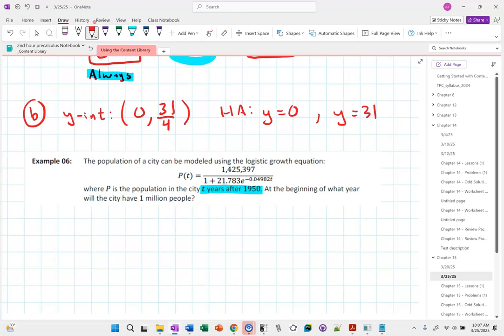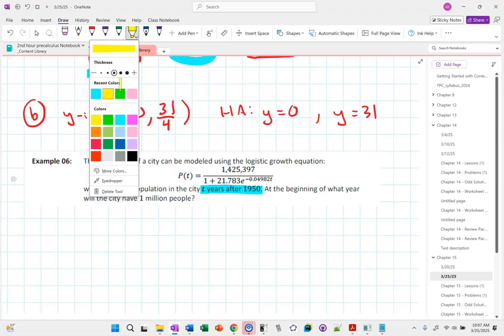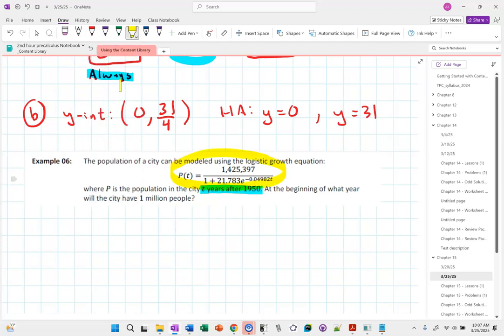Well, this is now no longer a two-step problem. Why is there no step 1? Because the equation is given to us. So we'll still do things the same way. We just need to solve 1 million equal to P of t. Again, do we know how to do this algebraically? We do not. How are we going to do it? Graph it in the calculator and find the intersection.